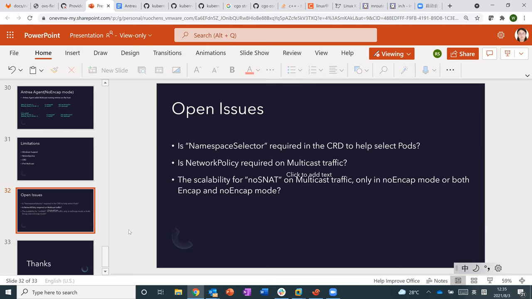And then back to, I don't think a namespace selector is required in the CRD if we decide to support annotation instead of the pod selector, am I right? Yeah, I would say so. Okay. But if you ask me, if we are saying we do noEncap first, we don't even need the CRD or to save the member anywhere. Well, you still need the external interfaces, right? Sure. We still need that, but not for maintaining the members.